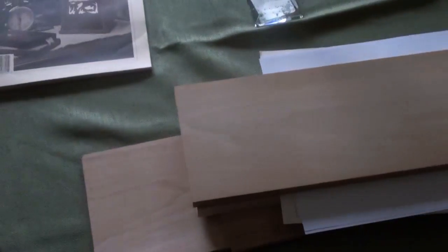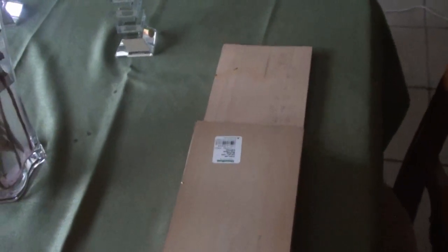Okay. Don't want to say what it is because she watches my videos and I want to be able to put up the first part before this thing's done. We'll see if she catches that or not. But anyhow, I got 4 pieces of wood and I'm going to detail what I'm doing as I build it and put it up so you guys can come along on this journey.